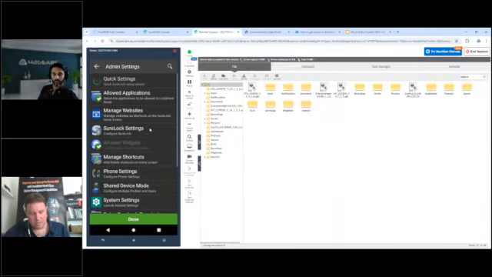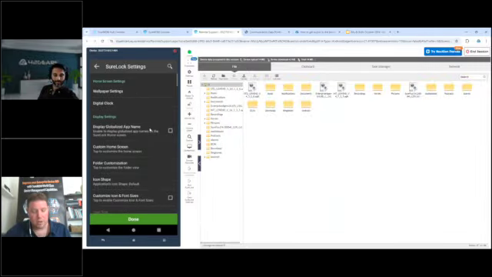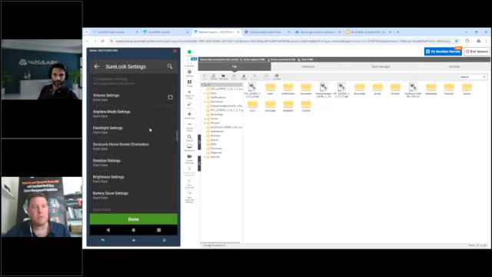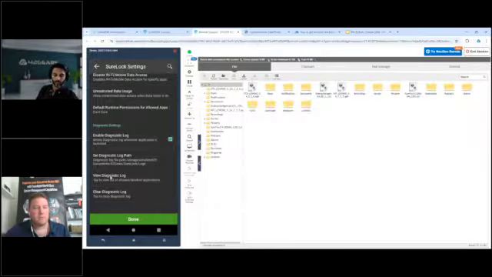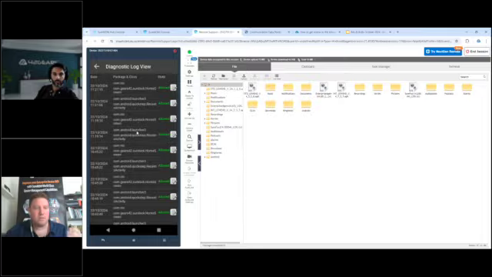SureLock settings, as I mentioned, View Diagnostic Log is enabled by default, but you would need to scroll all the way to the bottom of the SureLock settings option. View Diagnostic Log, and again, you will see absolutely every one of those services that has been called, either allowed or blocked, and the option to edit it. And I don't know about you, Armaan, but this comes up, if not daily, every couple of days with a number of the customers and the partners that I interact with.